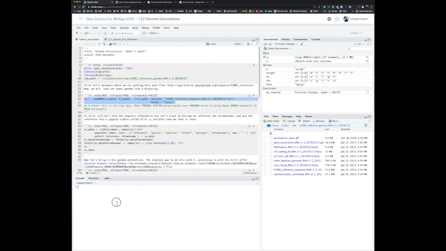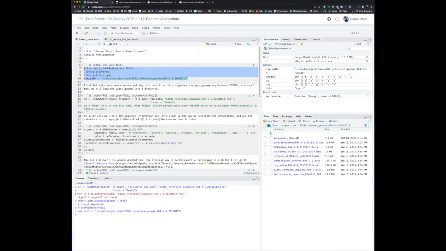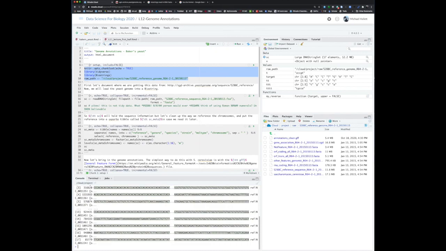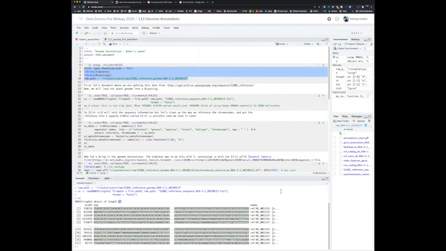And when I read that in, I'm going to see something that looks like this. Where's my console? Here. Oops, I didn't put this in. Sorry. Initialize this up here. Boom. And now back up and do that. And if I do SC, I can see, in fact, that it has read them in as a DNA string. Yeah, there's 17, which makes sense because there's 16 chromosomes and a mitochondrial chromosome.